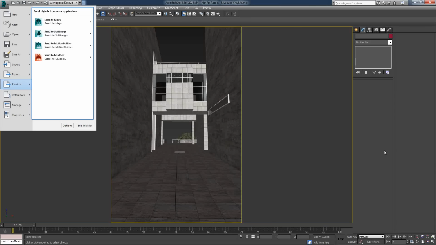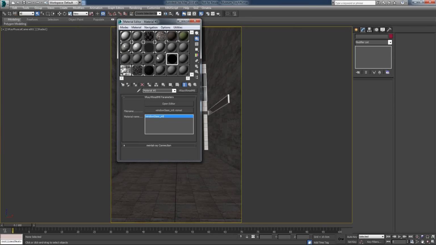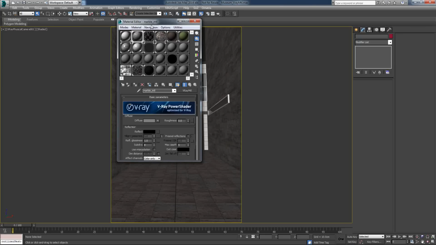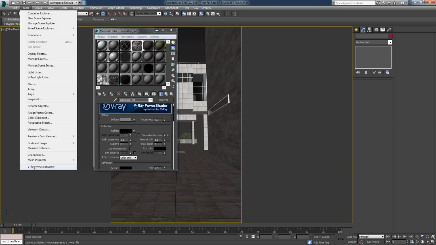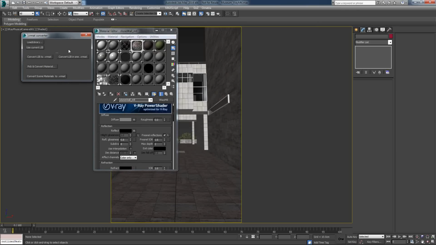So send it to Maya, and then you can convert all your shaders into V-Ray material. In this case, I have created V-Ray shaders for each and every object in my scene. What I can do is go to Tools, V-Ray VR Matte Converter, and this brings me this pop-up window, which will allow me to work with.